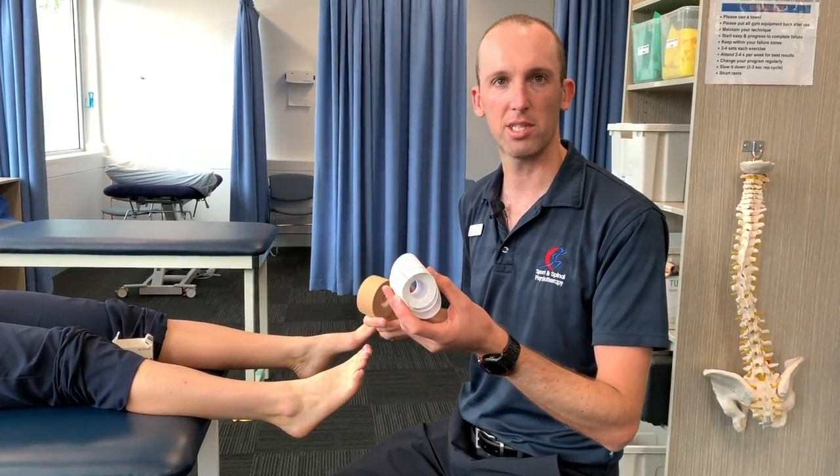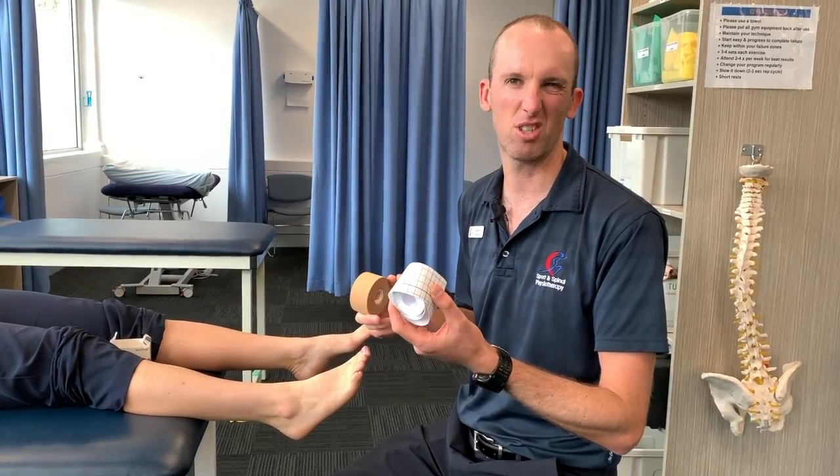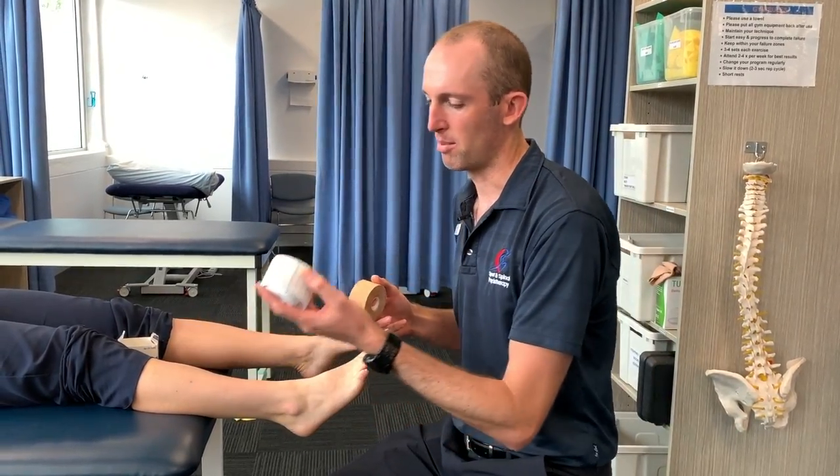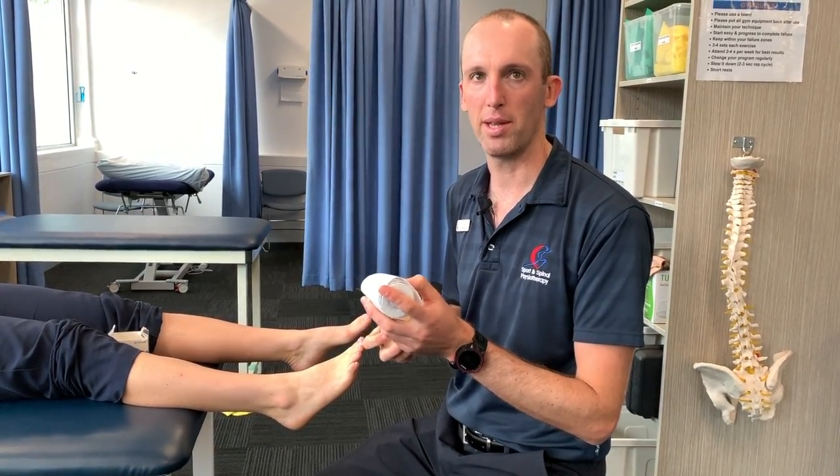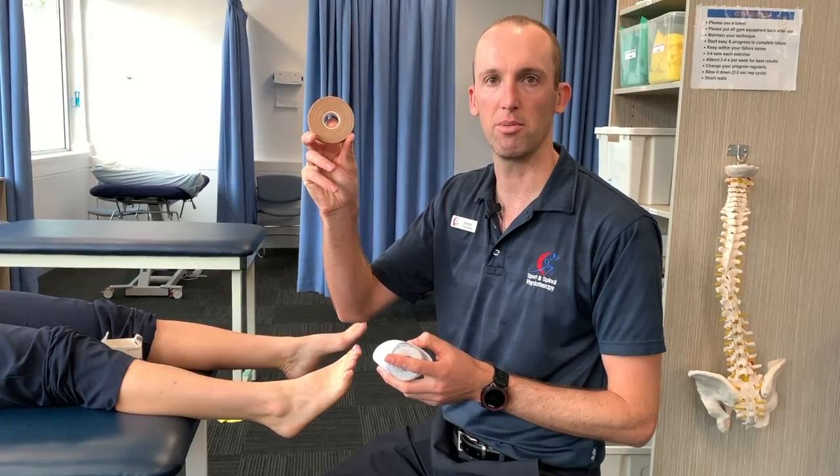This one's usually called Fixomull or Hypafix if you get it from the chemist, but it's just a bit less reactive glue. The only problem with this glue is sometimes it's a bit less strong, so if you have a tendency to sweat it off, often you're better off just going straight on with the rigid tape.